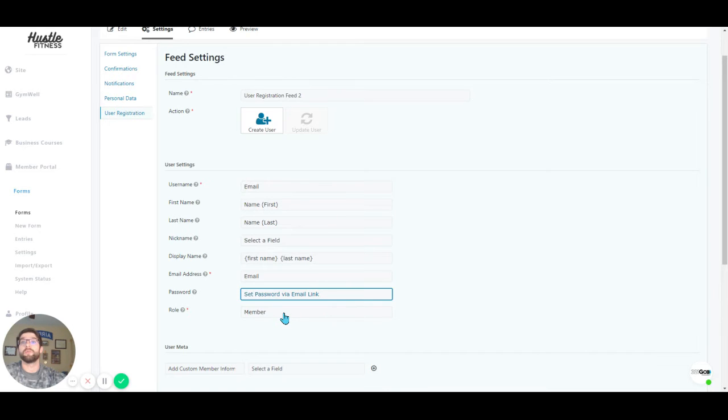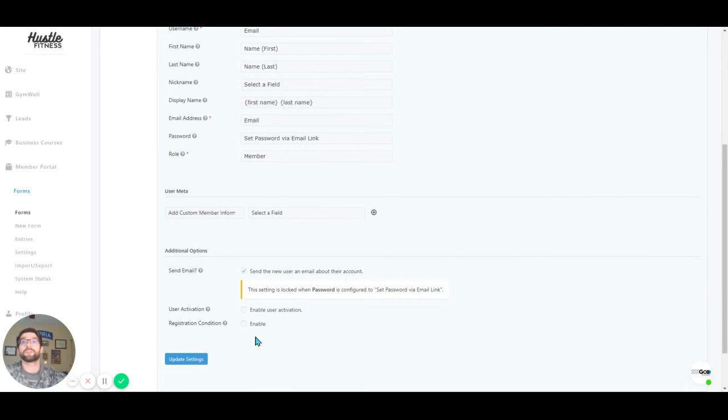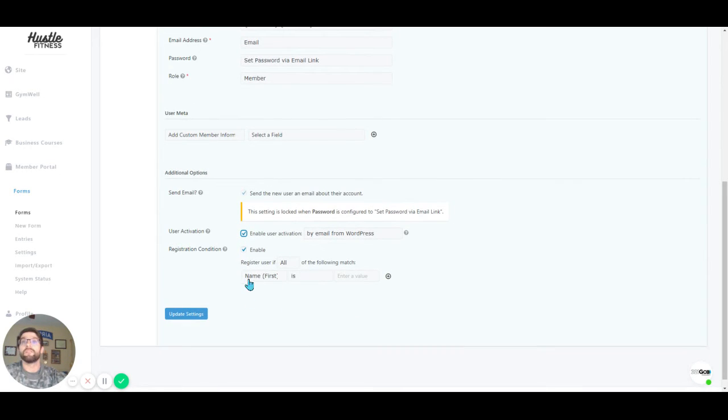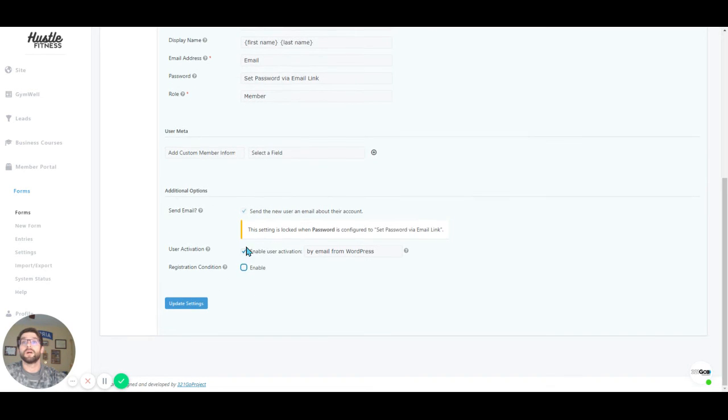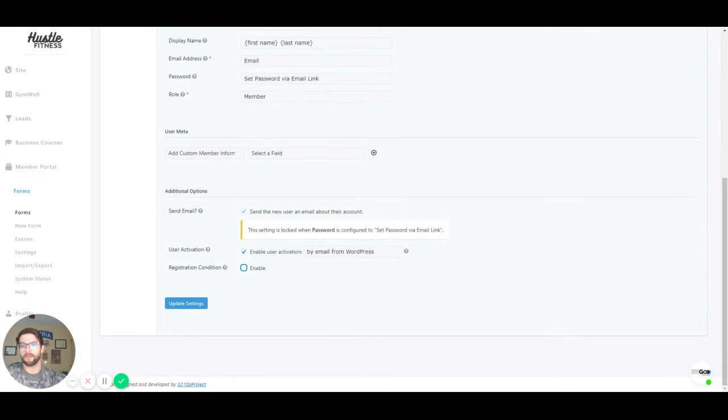This password they're going to set via email link. So you can kind of go through and select these and make them whatever you want. You can do a nickname if you want. Not a requirement. Just go through, make sure all of these are what you want. And then you're going to connect all of these things. You can do a condition if you want to enable and make sure that they can't make multiple accounts with the same email or anything like that. And that's just your choice to make. So once you're done with that, you're going to hit update.